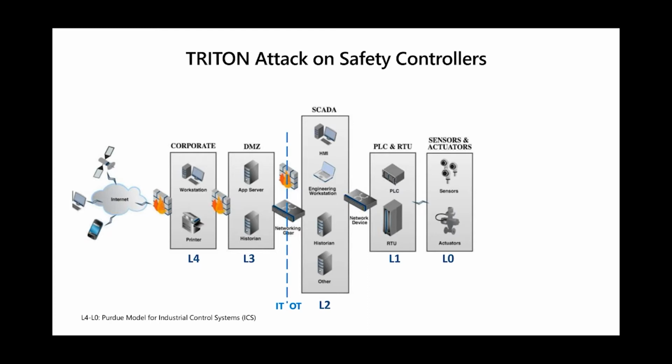So here's another one. Here's the Triton attack. And if you've heard of any, you'll have heard of the Triton attack. This one, unfortunately, is against the safety system. So where the last one took out electricity, this one might end up in blowing something up. So the attack is actually from the corporate side again. You can see that there's this thing called the Purdue model, layers 4, 3, 2, 1, 0. Everything in layer 3 and 4 is everything you may have known from the enterprise IT side, everything internet connected, everything coming in from the outside world. That is your first attack point to get into OT.